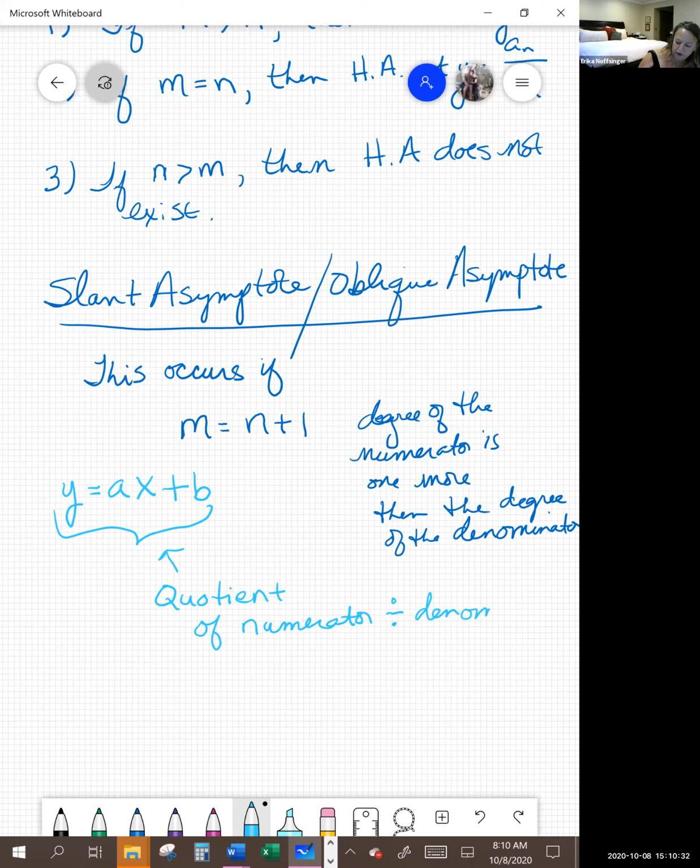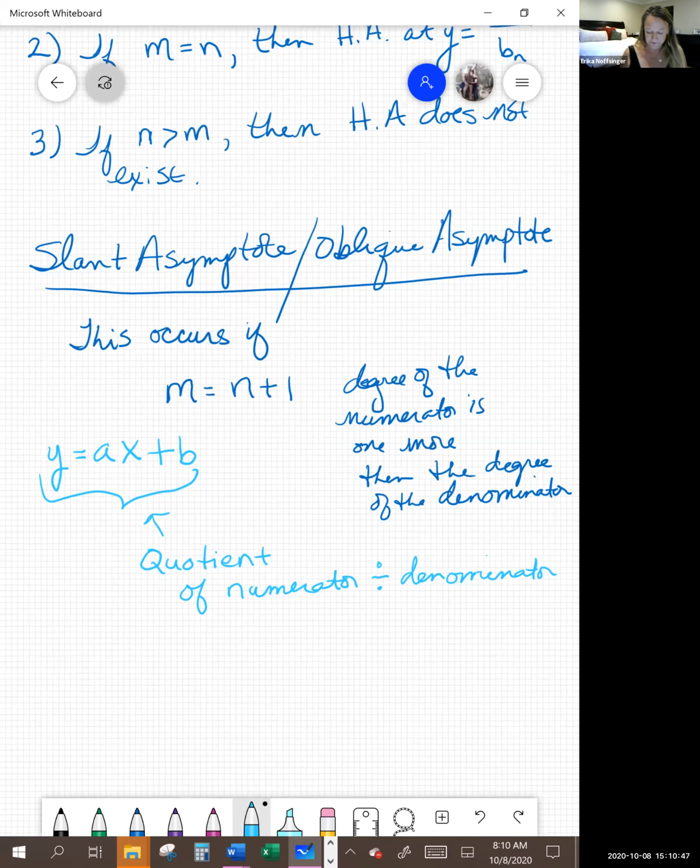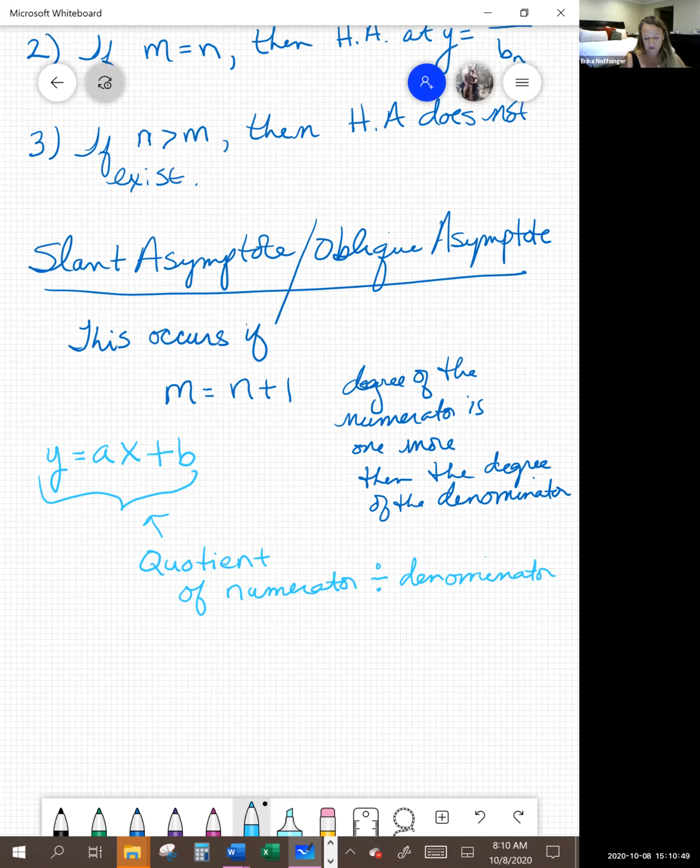We don't have to worry about looking at the remainder over the divisor when we rewrite it, because the degree of the denominator is bigger, and so when it's going to infinity, then it's either shooting off. Sorry, I need to stop and just talk while I'm trying to talk at the same time.